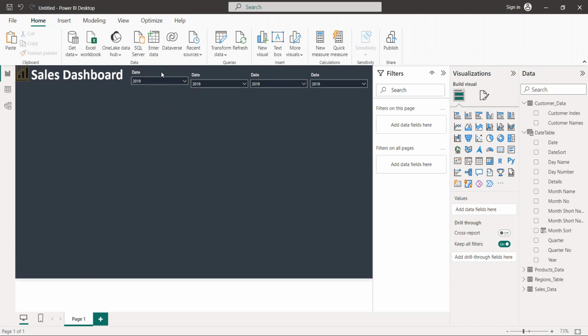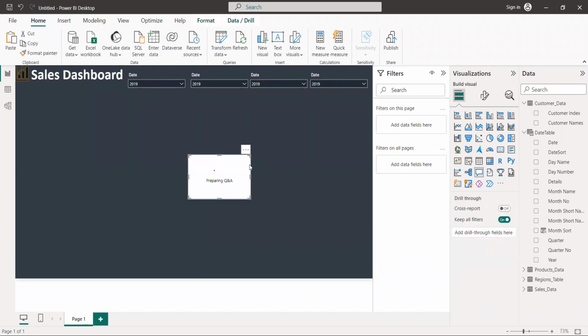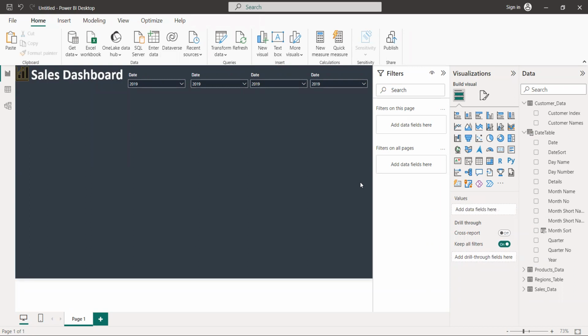Straight, right in the middle. See, guys, how it looks now. I told you you are going to create your big dashboard. You are going to be a master.